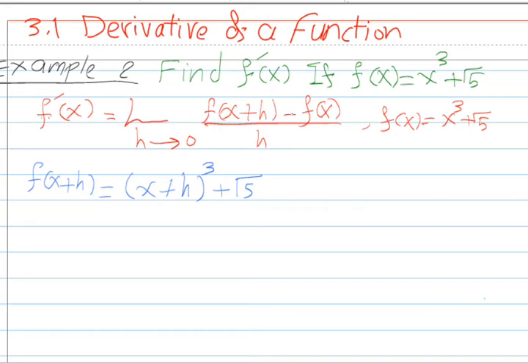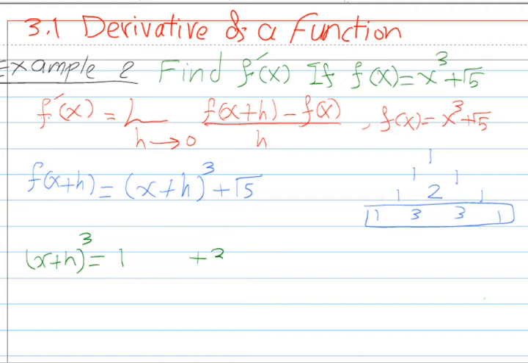The easiest one of them is to remember Pascal triangle. 1, 1, 1. Add 1 plus 1, which is 2, 1 here, 1 there. 1 plus 2, 3, 3, 1, and 1. This row is the required row as coefficients of x plus h power 3. So, let's calculate x plus h power 3 first. First, write the coefficients: 1, 3, 3, 1.